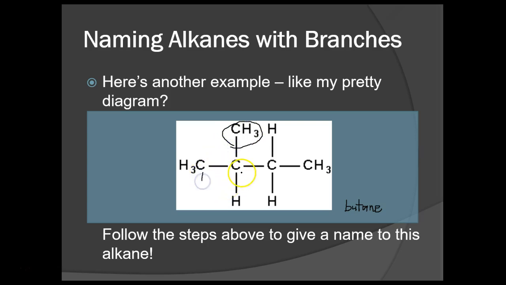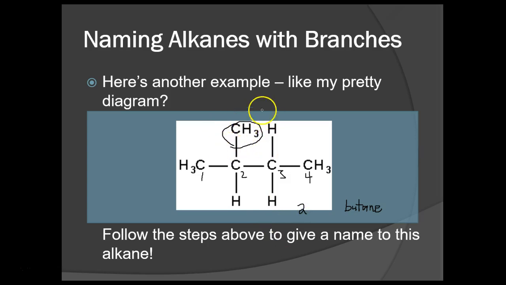So this is carbon 1, carbon 2, carbon 3, carbon 4. Okay. And there's a branch coming off of carbon 2. It's a branch because it's another carbon up here. This is not a branch because it's just a hydrogen. Nor is this, nor is this. Okay, so carbon 1, carbon 2, carbon 3, carbon 4, branch coming off of the carbon. So we've identified there's a branch coming off of carbon 2.